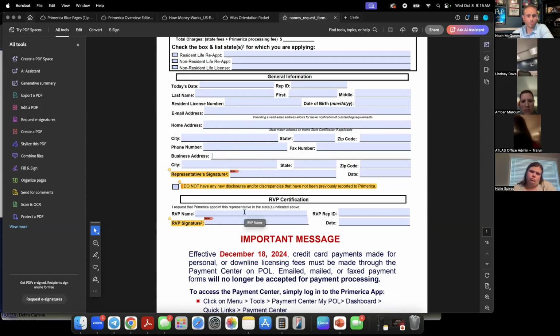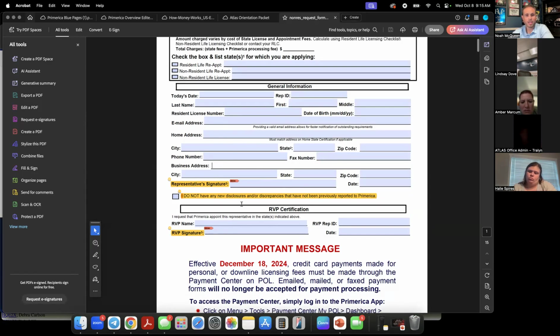Fill out my name, Noah McQueen, CNR3V. Again, don't sign it, don't date it. Save that as your non-res document. And then when you go to apply for a state, save it as Ohio, save it as Missouri, save it as whatever, because then you don't have to fill the whole thing out over and over and over again. Okay. That's the easy button, right?